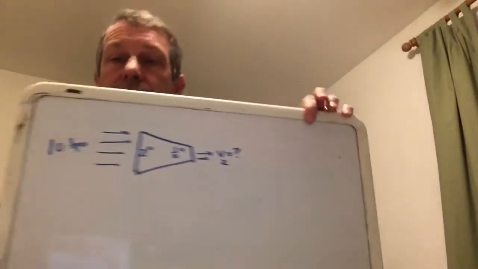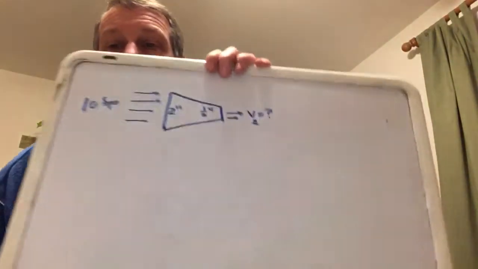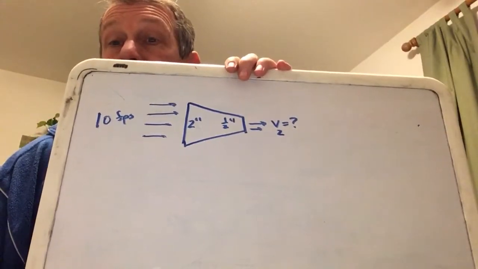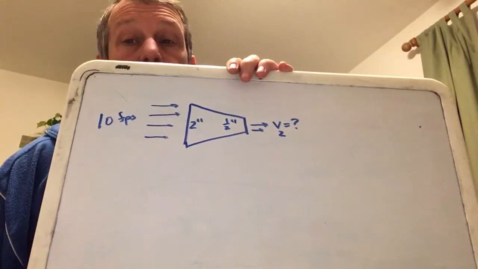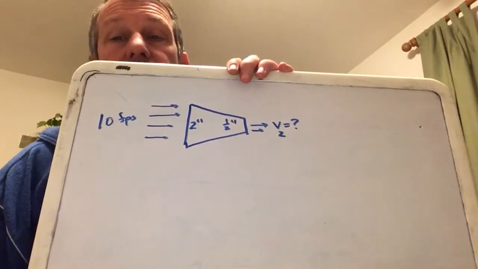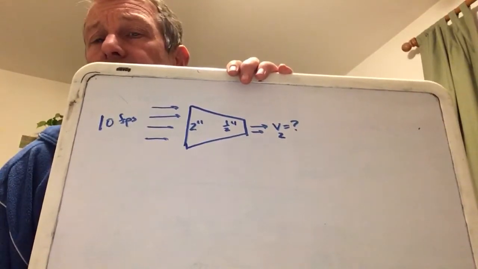So I'm going to get some really, really typical numbers up there. Give me just a second and I'll have you write it down yourself. Okay, so in words, this would be, hey, what if we had a flow situation where we had some fluid going at 10 feet per second, and it entered a 2-inch diameter nozzle, and the nozzle narrowed to 1/2 inch? What would the outlet velocity be?